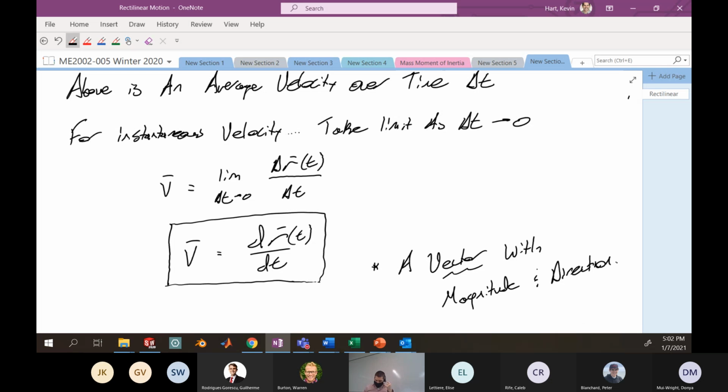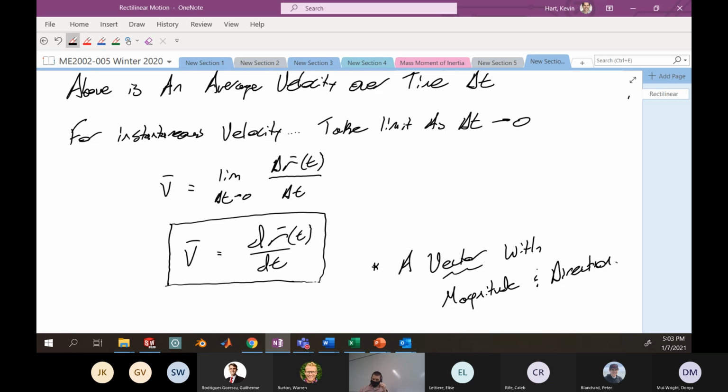Your textbook, disappointingly, is very lax about representing velocity as a vector, especially when it's doing one-dimensional analysis. It'll write just something like v equals a number, and that just irritates me, okay? Because you need to be precise with what you write in your language, all right? Despite my area moment of inertia, mass moment of inertia in the homework. Shh, don't tell anyone, okay?